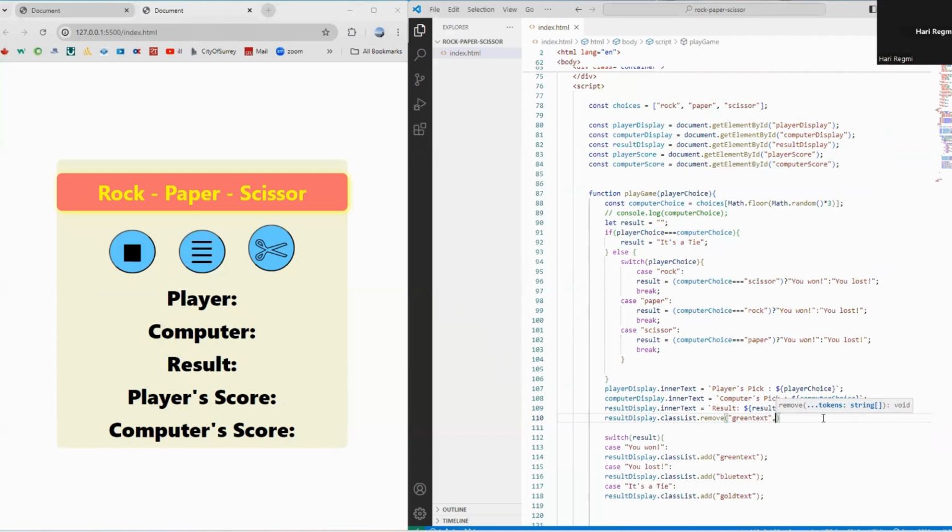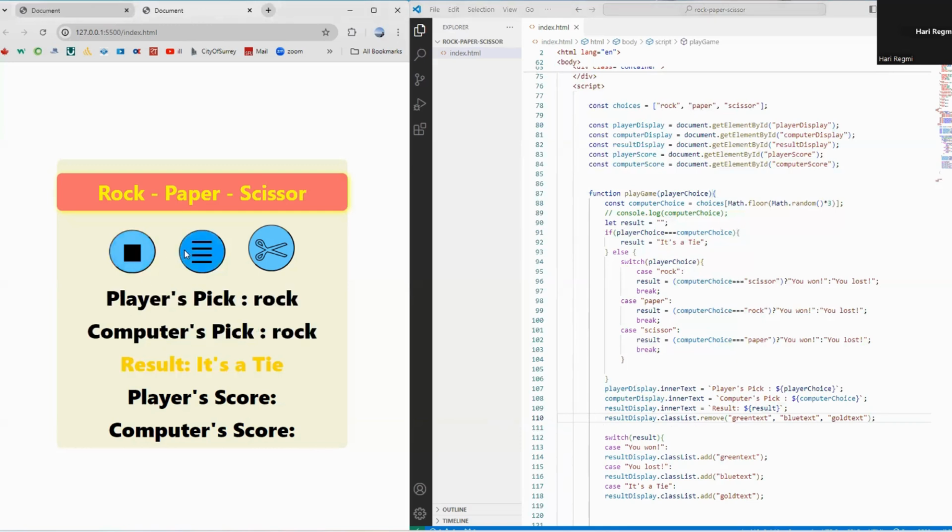Okay, we should remove class blue text, and we should remove class gold text. Then again it goes back in the loop, it prints results, it triggers result case, and then it reads through this, and whatever it finds, then it applies that color. And again, then it goes back to this line and resets the color. We have to put break.